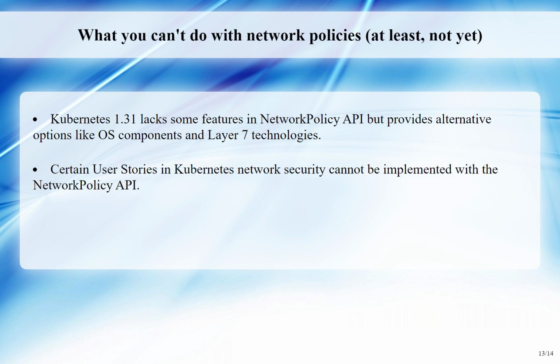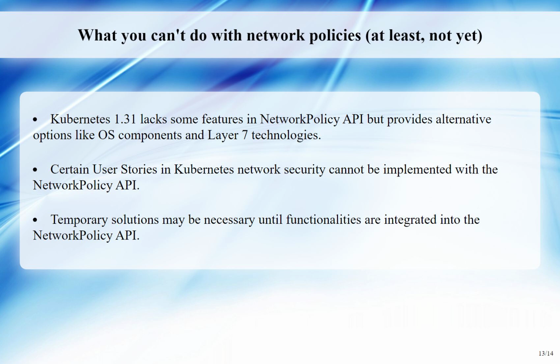Newcomers to network security in Kubernetes should be aware that certain user stories cannot currently be implemented using the Network Policy API. These include forcing internal cluster traffic through a common gateway, handling anything TLS-related, node-specific policies, targeting services by name, managing policy requests fulfilled by third parties, applying default policies to all namespaces or pods, advanced policy querying, logging network security events, explicitly denying policies, and preventing loopback or incoming host traffic. Workarounds and alternative tools may be needed until these functionalities are available in the Network Policy API.